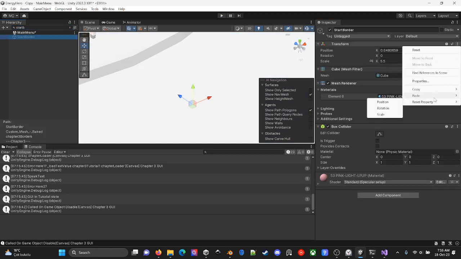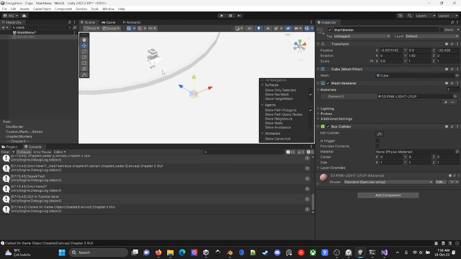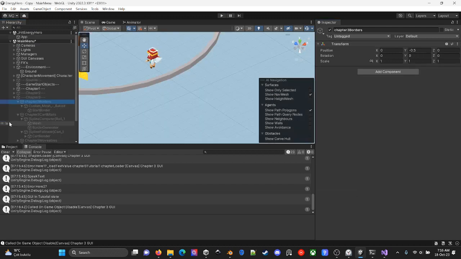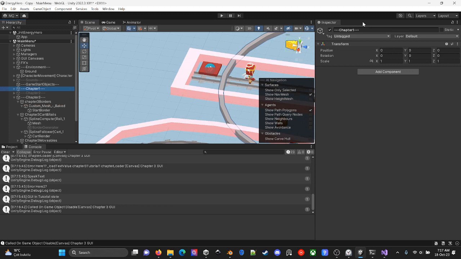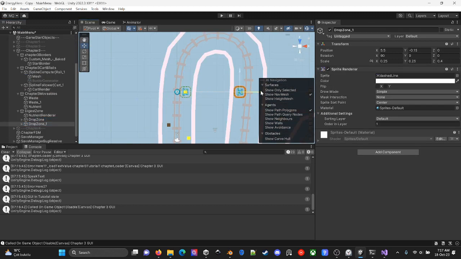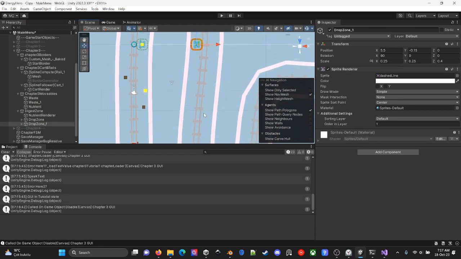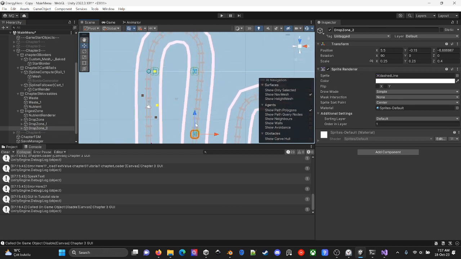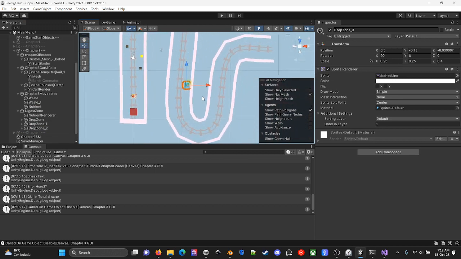and paste component values. So let's just add more digest zones and wastes along the way. Drop zone. Another drop zone over here. Another drop zone over here. And for the last drop zone, how about here?